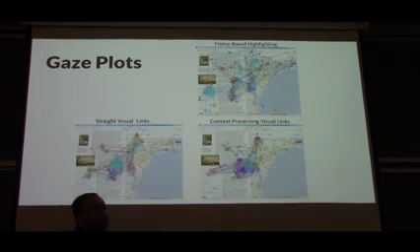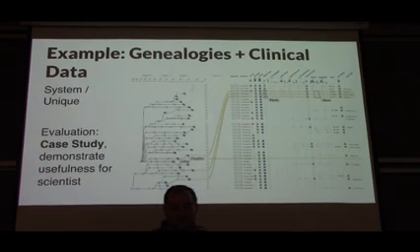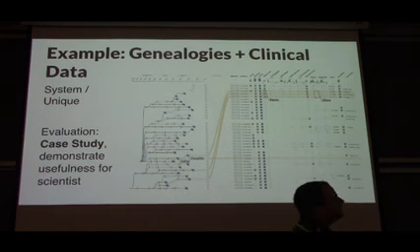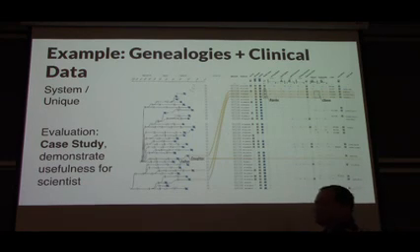But again, this works only for this very, very narrowly controlled setup. In contrast to that, this is a project that our TA Carolina is working on right now. This is a system for visualizing large genealogies and clinical data to identify environmental and genetic causes of suicide. We're looking at really big genealogical graphs with hundreds of disease codes in addition, and genetic data and so on. There is no other system like it.